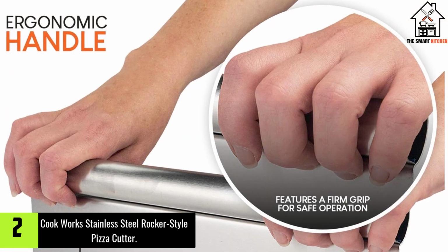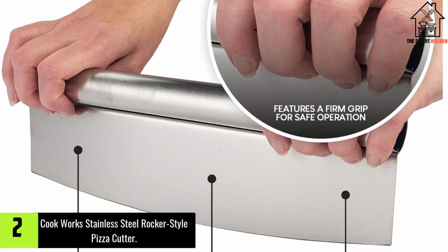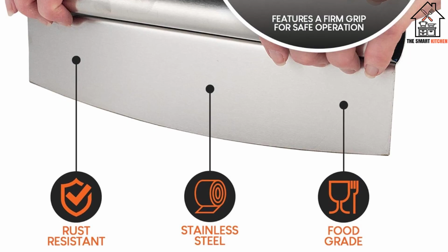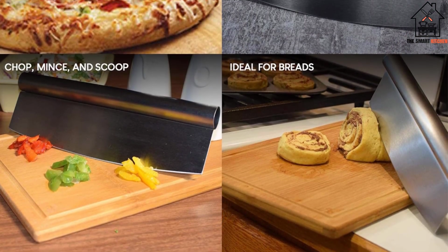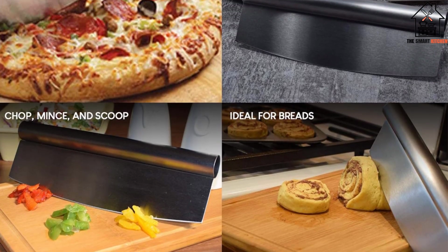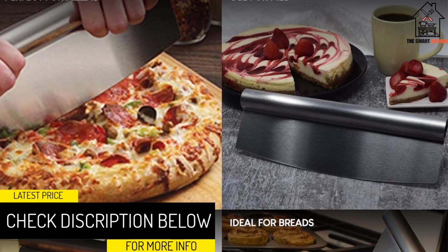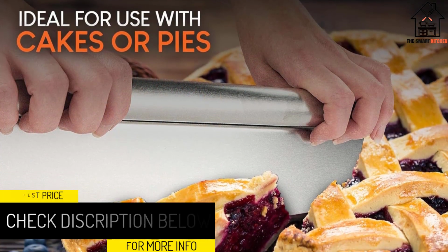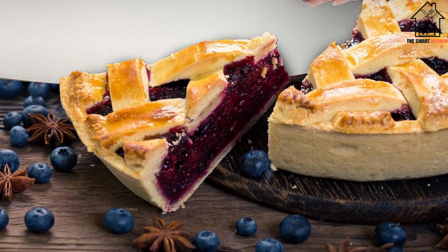At number 2, we have the Cookworks Stainless Steel Rocker-Style Pizza Cutter. Made from a single piece of metal with no hinges, joints, or moving parts, there's very little that could damage this cutter. The handle is sturdy and comfortable to grip. The rolled top edge provides a firm handhold anywhere along the top of the cutter, and keeps both hands away from the blade. At 11 inches long, it sliced easily through smaller pizzas with one motion, and sliced through larger pies with just one move to a new position.